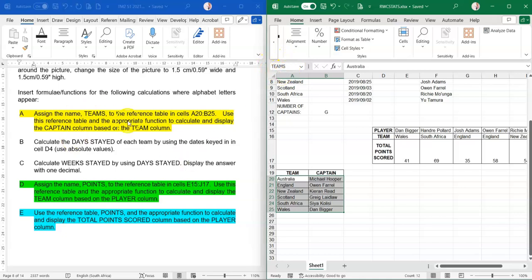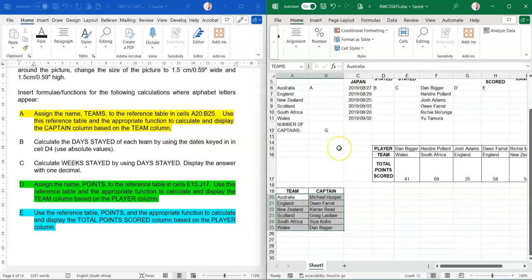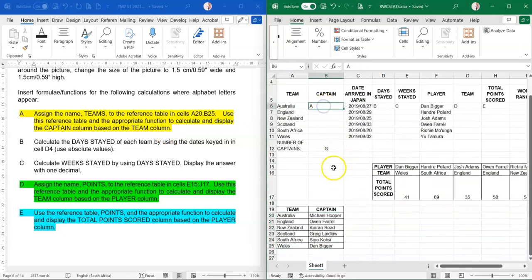Right. Then if we read this question further, you will see that it says use this reference table and the appropriate function to calculate and display the captain column based on the team column. Right, so now I'm moving up. This is where they want me to do the calculation. First thing, you can see in your question paper, they do not indicate which lookup you are supposed to use.